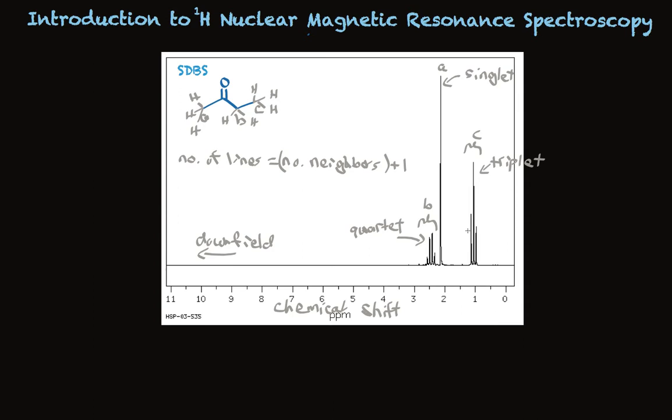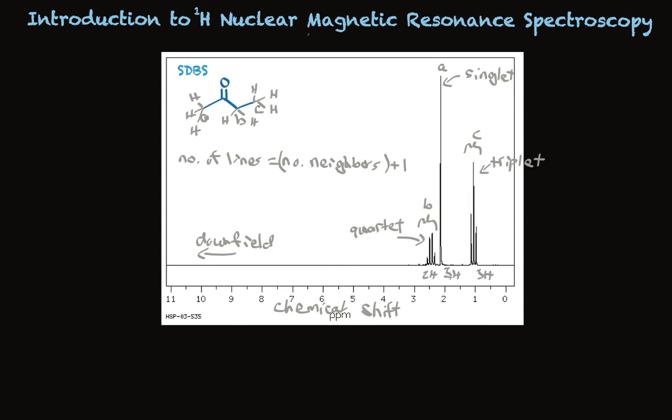There's one more type of information that we get from this NMR spectrum, and that is the number of protons that account for the signals we see. This is from a type of information called integration, which the machine does for you, and you can determine exactly how many protons account for each of these signals. In the case we're looking at here, this is 2 hydrogens, this is 3 hydrogens, and this is 3 hydrogens.